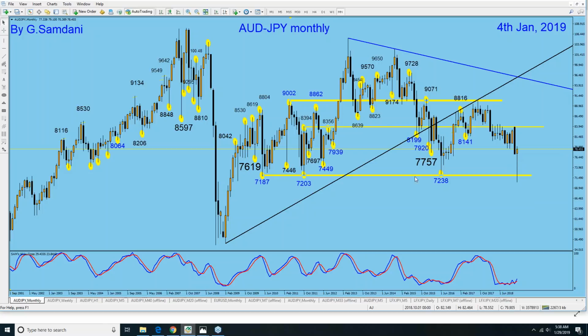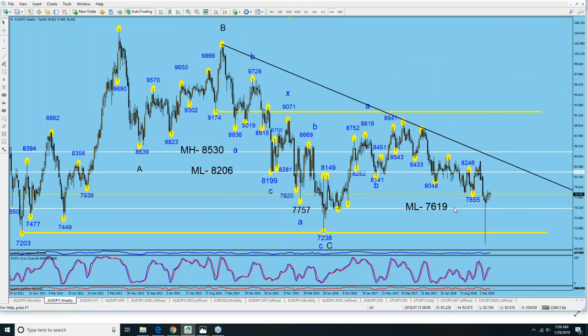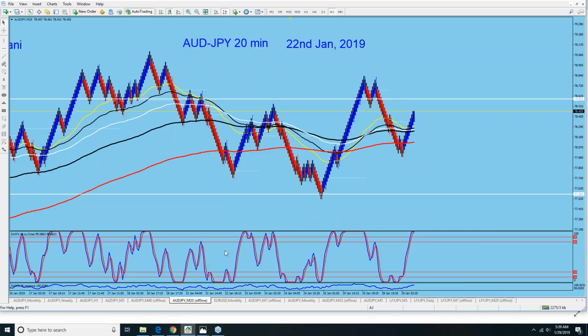So we went up and we are stopping here. We can go back there, right there, 78.55, right? You have it drawn here on this 20-minute chart, and if we can stay below that and then continue dropping, and I find a setup here and a reason, I mean the catalyst is there, some kind of news about the yen or about the Aussie index, then I will go short, because I'm not going to go long, because this was a long setup there, right? But we already established that the 40-minute chart is saying that Aussie yen should drop. If it goes up, if I'm wrong, let it go, and then you re-evaluate.